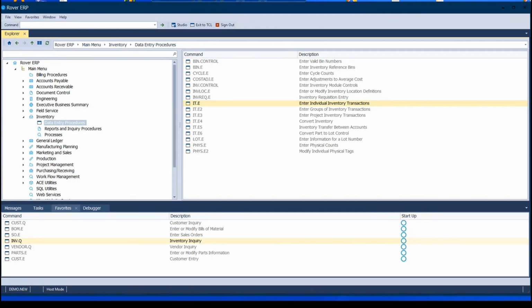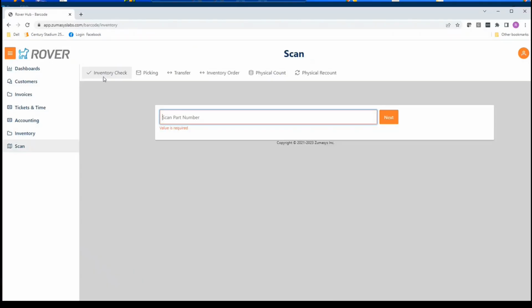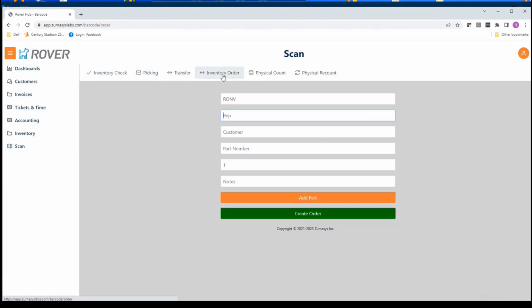Or you can use the scanning mechanism here, which basically says, I'm going to bring this up, and I could be on an iPad, a Windows Surface tablet, or an iPhone. And as long as you've got a browser, you can connect in here and you can do picking, transfer of inventory, inventory order and create a sales order if you allow people to do that, and physical inventory. These are the scanning mechanisms that have been set up so far.